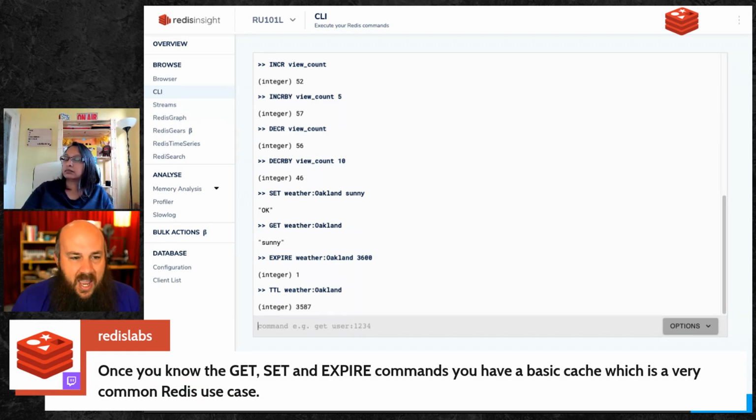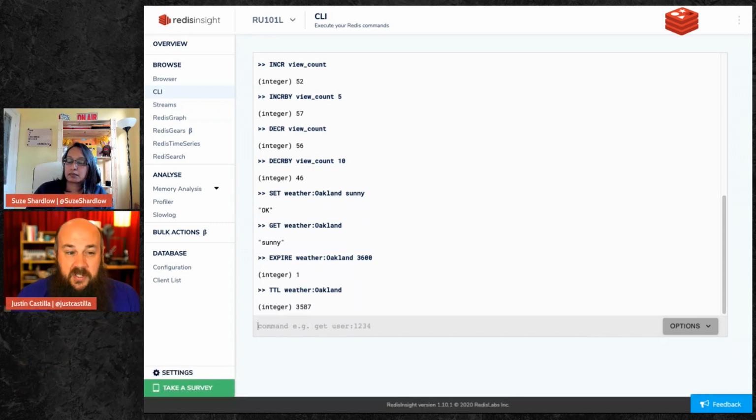Yeah. So caches are fantastic. Cache is a great implementation of Redis. A lot of people use Redis as a cache. We're here to actually show you that there are way more use cases than just the cache, but it's a really great start. And we have a couple of videos on caching, so you'll have to check that out.